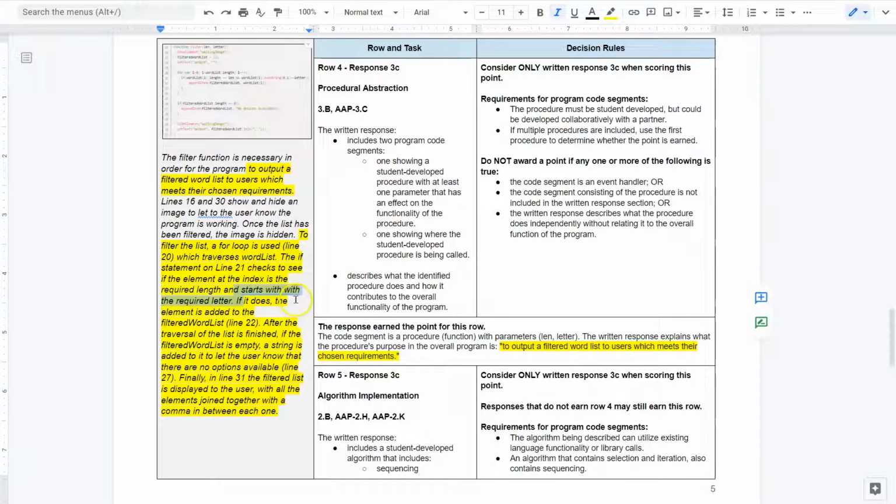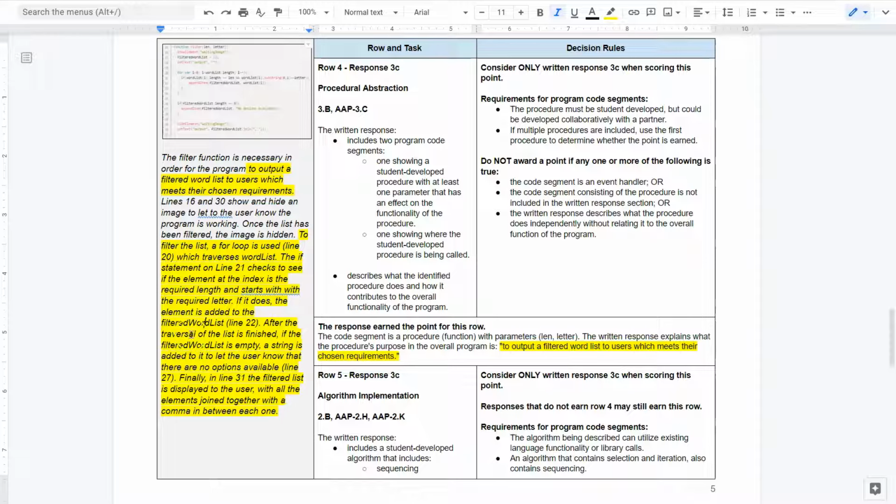If it does, the element is added to the filtered list. So this is the mechanism of action. They're literally, like I've done in so many videos, walking you through the code. They're trying to almost teach it to you. And that's what you want to do in your answer. So when does it add something to your list? Okay? When does that happen? What has to happen for that to occur? You need the grader to understand that you get this.